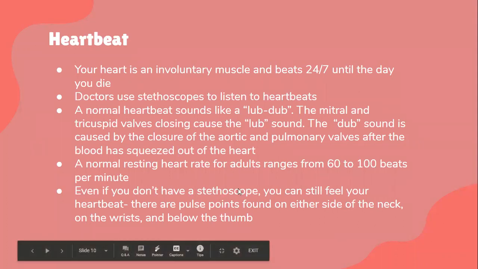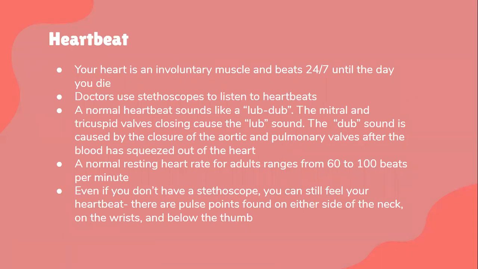Even if you don't have a stethoscope, you probably already know this, but you can still feel your heartbeat. There are something called pulse points. They're found on either side of your neck. I like my right side better. If you put your two fingers on the side of your neck and find your carotid artery, you can feel your heartbeat there, which is kind of cool. You can also find it on your wrist, but personally, I can't really feel it. I know some people can, and you can also find one below your thumb, which is pretty cool. But yeah, you can test it there.